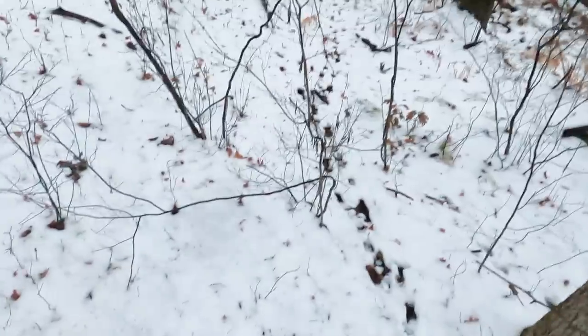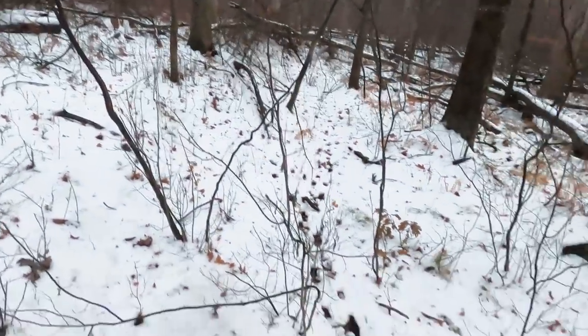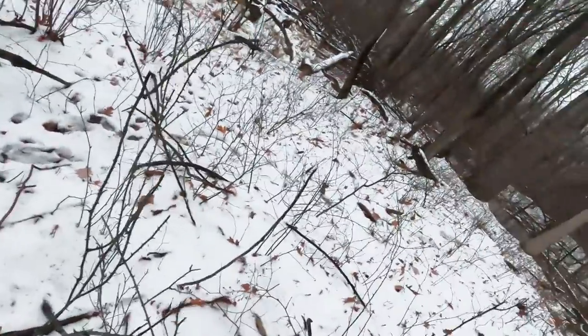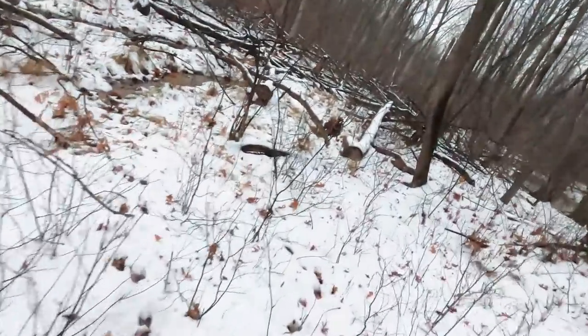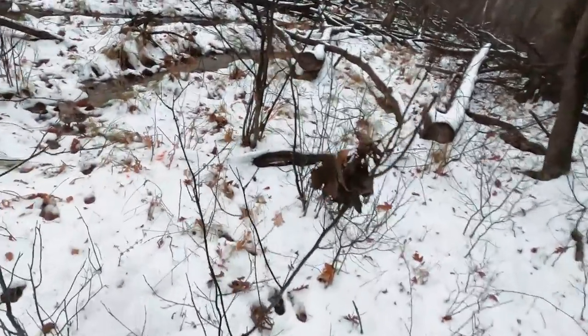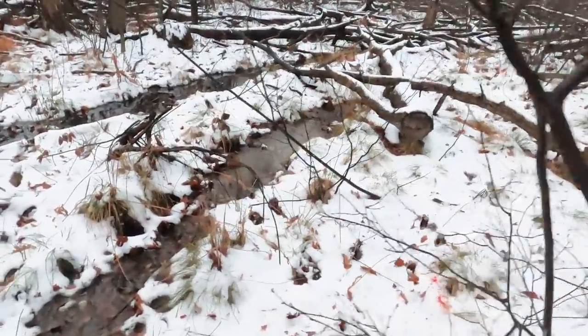Pretty sure they're right here. See tracks, but these are cold. These aren't new. I think maybe they're just a little farther than I thought. I just haven't cut the track yet. Oh, I see blood. Okay. Yep, here we go.